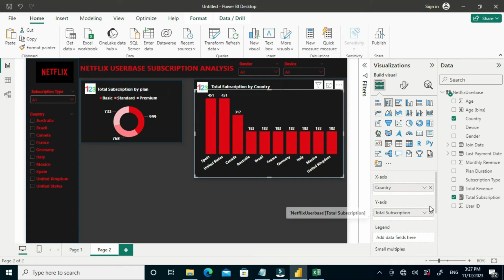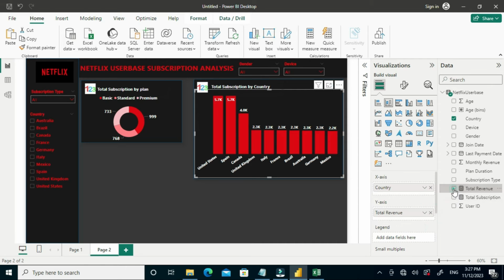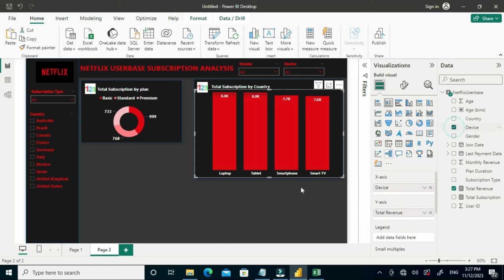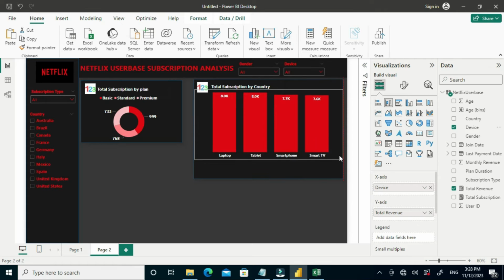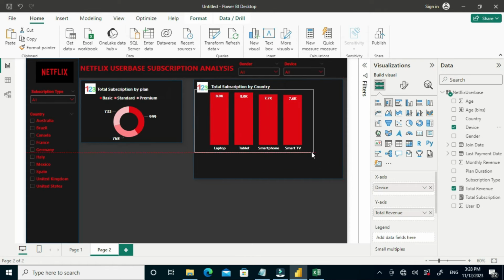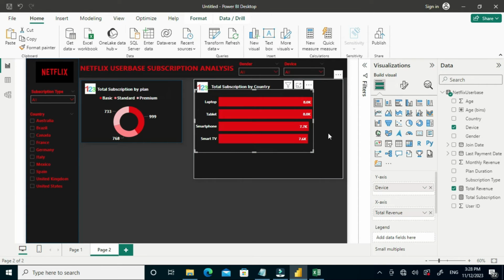Instead of total subscription, I'll make it total revenue. So this is the total revenue. Then instead of country, I'll choose device. So this is how much each device brought to the company. Let me use this stacked bar chart.